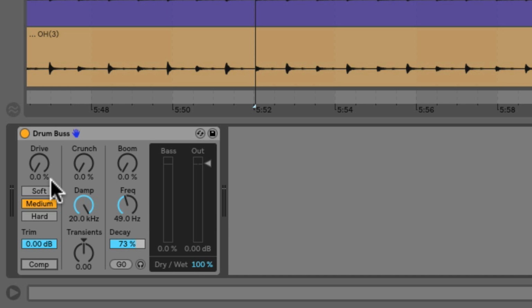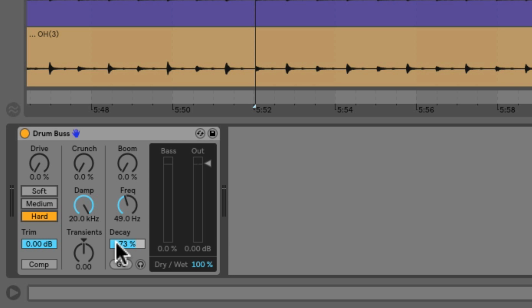Really, the meat and potatoes of this particular audio effect is the drive control and the three different types of saturation emulation going on here. Now, the drive control is very similar to the drive control on a saturator audio effect, and you've got three different types of saturation to choose from with these controls here. The soft control the manual describes as a wave shaping distortion. The medium is a limiting distortion, and hard is a clipping distortion, which also adds some bass boost.